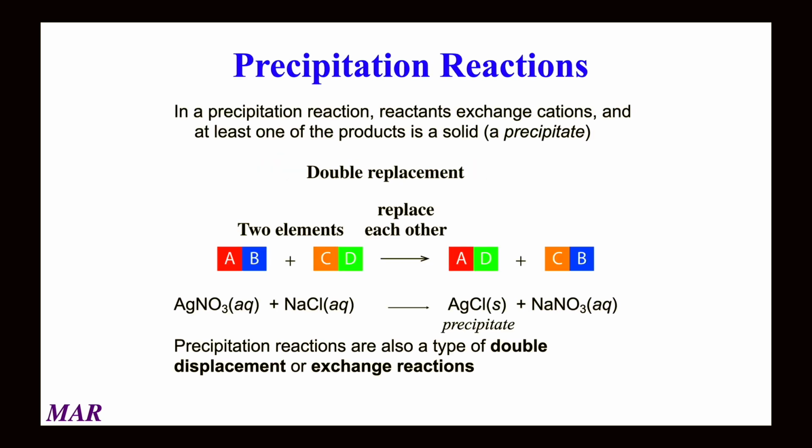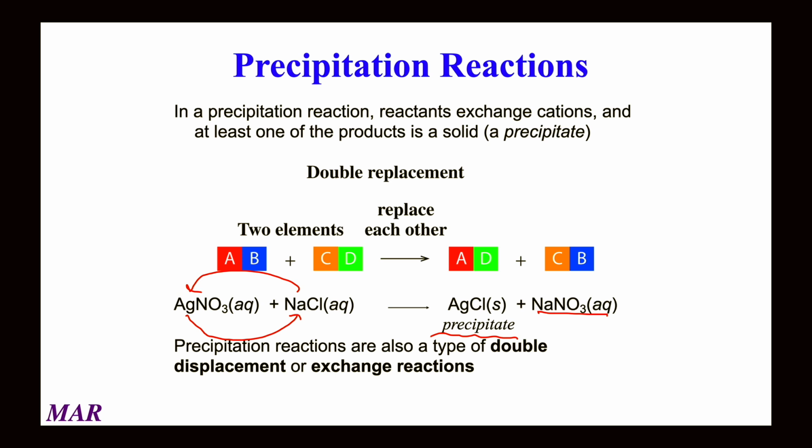A precipitation reaction is similar to the acid-base reaction, except that instead of having water and some kind of salt being made, now you're going to make a precipitate. And a precipitate in chemistry is nothing more than a solid. So silver nitrate and sodium chloride will react. Silver and sodium are similar, so they'll trade places. You end up with Na and NO3 coming together, and the AgCl is actually an insoluble compound. It makes a precipitate. So this is a precipitation reaction.